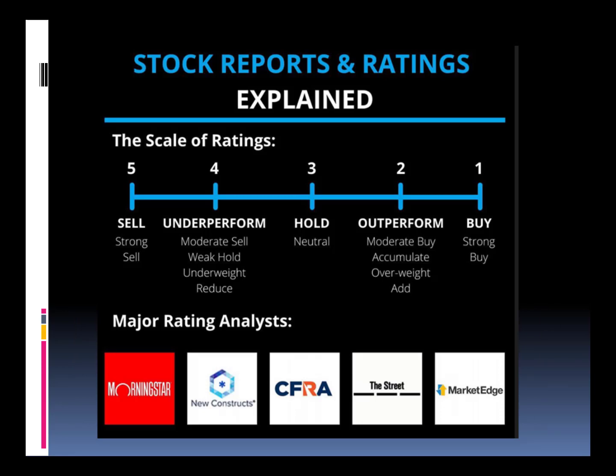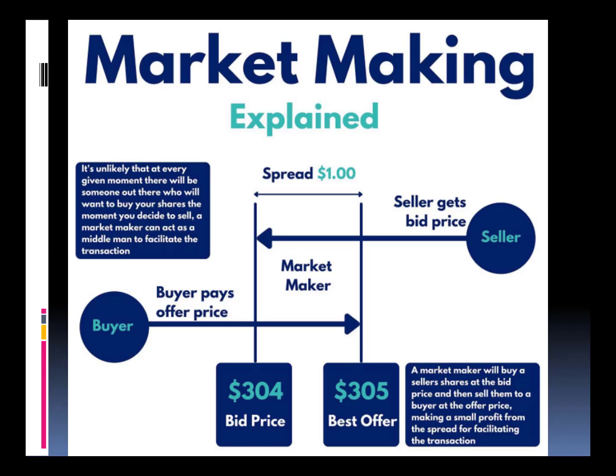Also important, the stock reports and ratings. This is the scale of ratings that major analysts give. My favorite one is always Morningstar. They have a 1 to 5 scale of ratings where the 5 is a strong sell and the 1 is a strong buy. Please freeze the video to also look at the others.